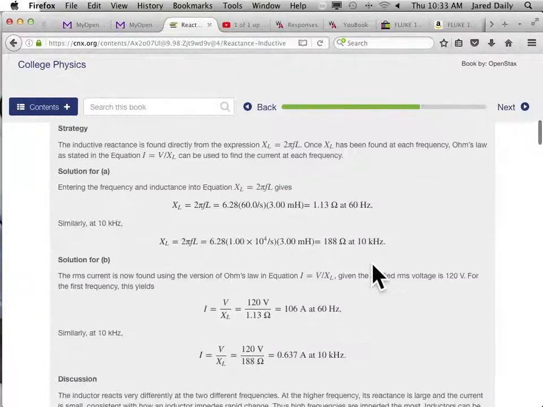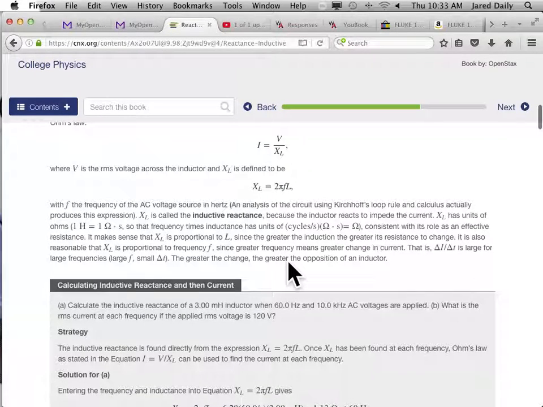So anyway, if you're going to calculate these things, you just have to know the frequency of the circuit, the frequency of the driving current or the driving voltage. At different frequencies, you'll get different reactances. For example, if you increase the frequency for an inductor, it increases the reactance. So the faster that the current is changing, the more the inductor pushes back. That makes sense because inductors don't like it when there's change. Remember that magnetic fields, when they're changing, cause more inductance, so they react back more. More change means more reactance, more pushback from the inductor.